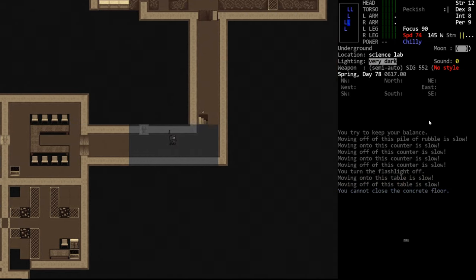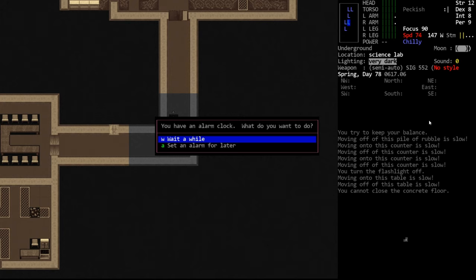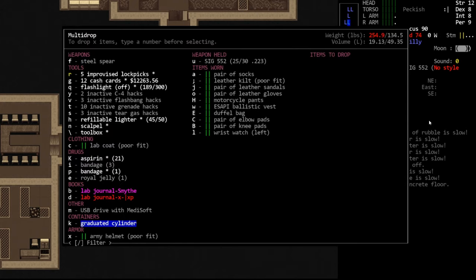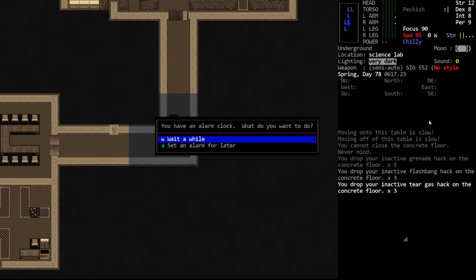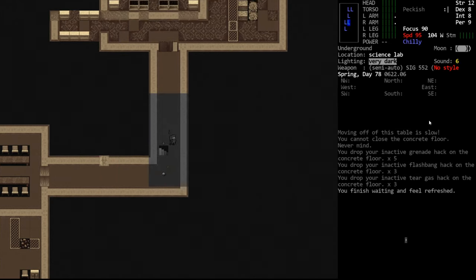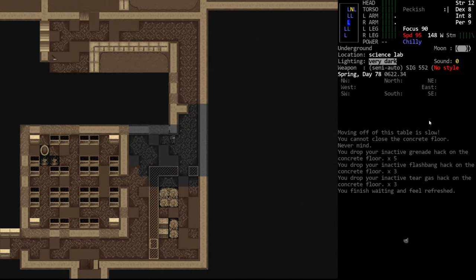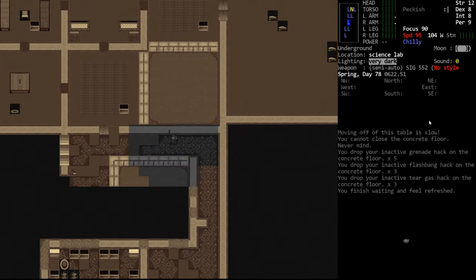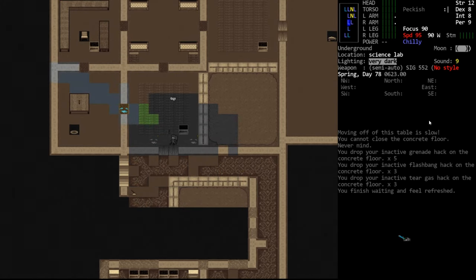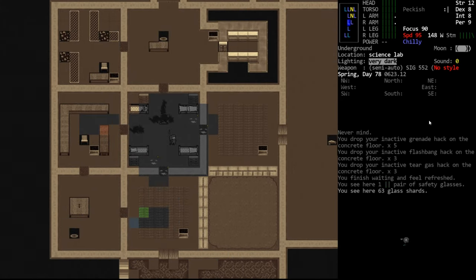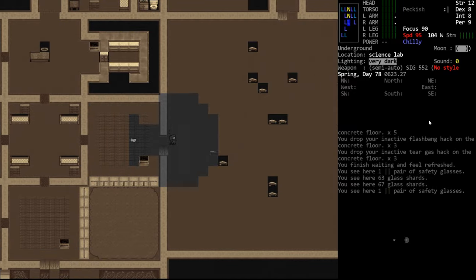And we're going to see about dumping these in our trunk or something. They're a little heavy. I'm going to just drop them. I actually don't care about them that much. Keep the C4. Keep 5 of the grenade hacks. Let's rest, get our stamina back, and now we should be comfortable enough to go back up. Yeah, I don't use explosives in my casual playthrough because they're so damaging and such a big risk to yourself. So I generally do not use them.